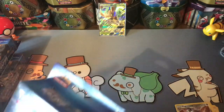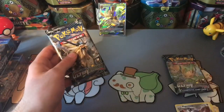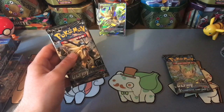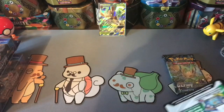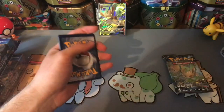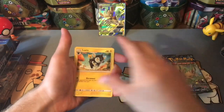All right, first box done. On to the next. I should probably be recycling those boxes. I believe it's the same pack art too that we got from that. Actually, I'll move those more off to the side so I have a little bit more room to work with. Also, if you guys haven't already noticed, I am now an expert at opening packs. Don't want to brag or anything, but you know, it's pretty cool, right?